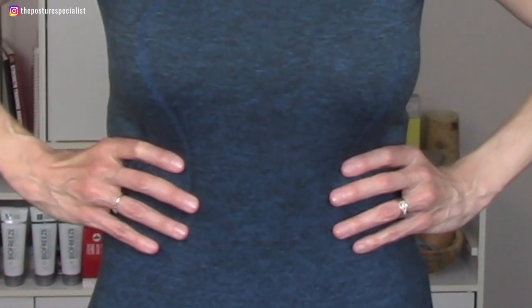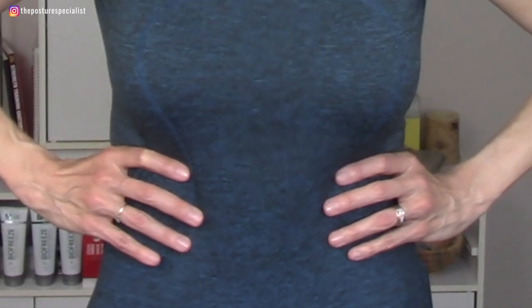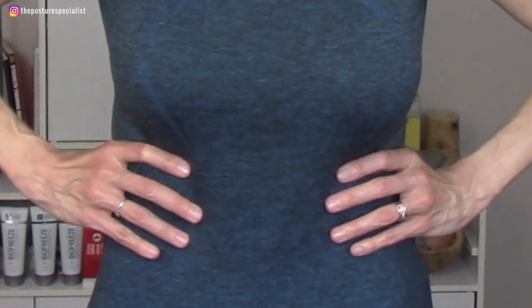Here I am relaxed, and then I'm going to flare them out — watch it. Now I'm going to do it without breathing: relax, flare, relax, flare. When I do it with the breath, you can really expand the ribs out. When you're doing breath work — and I've done a couple of videos on postural breath work, the wave of breath, and increasing lung capacity — being able to expand those ribs out is absolutely essential.